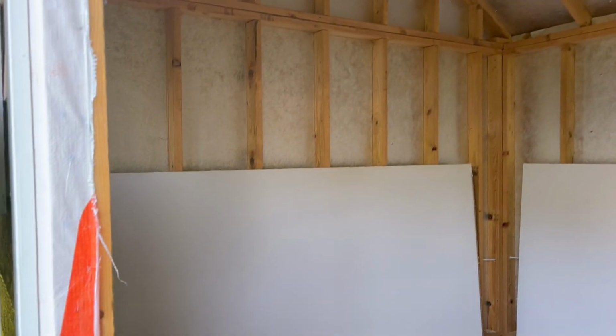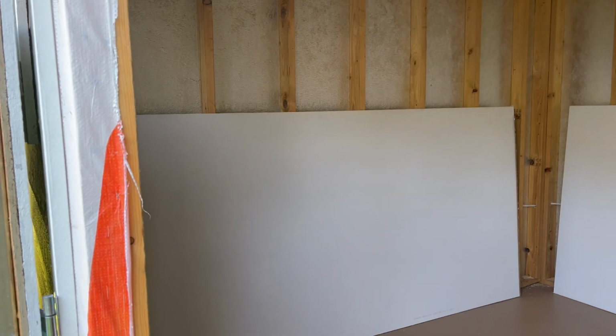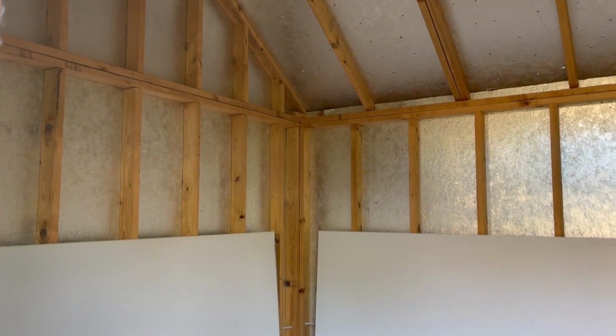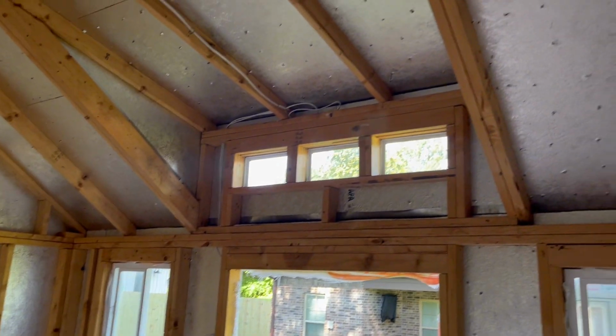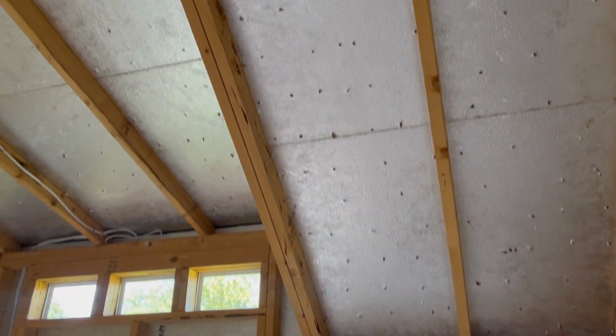I already started bringing in the sheetrock. I got 2 pieces in so far. I swept up the trash. So sheetrock all the way around the walls, on the ceiling. And I'm also gonna mud it and do the floor and paint it. So I just want to give y'all a little look at what it looks like right now before I do the sheetrock.